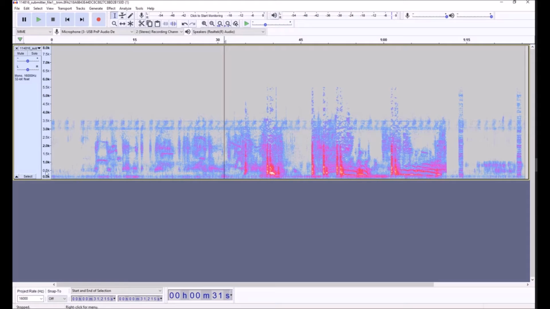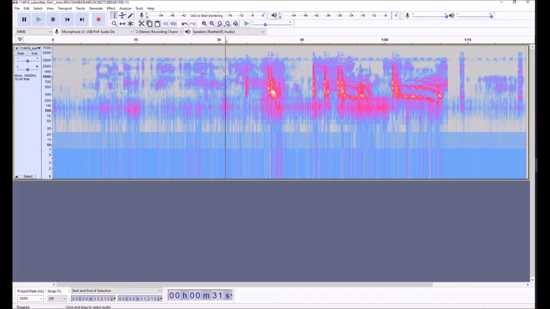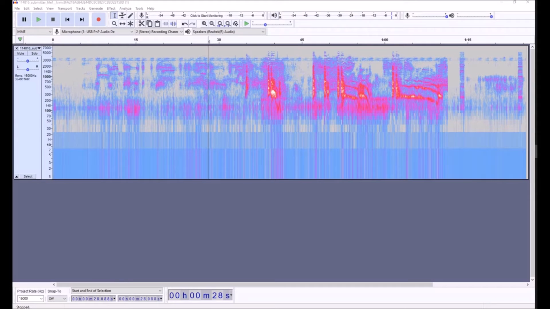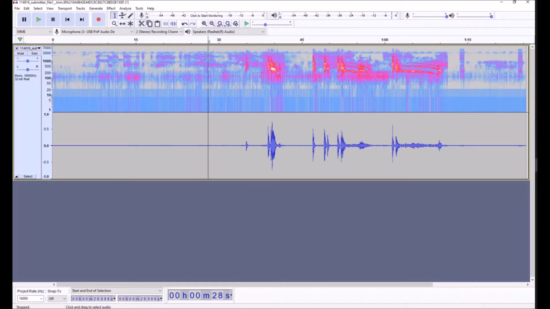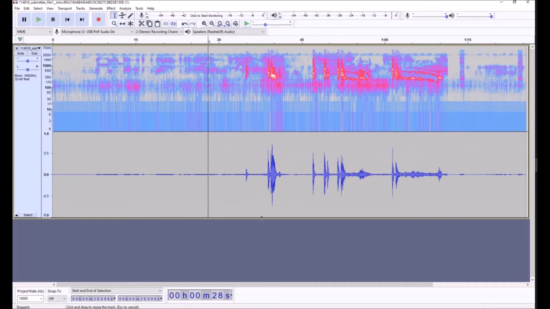So here we just have a linear scale, which some people might like, but you can also change this. If you go to this scale here and right click it, you can go to the logarithmic form, and that kind of makes it go up in different increments. So that's a simple way to look at the spectrum view on Audacity. And if you're not really sure what's going on, you can also click on the Multiview, which shows the spectrum and the waveform graph, and you can expand that out.